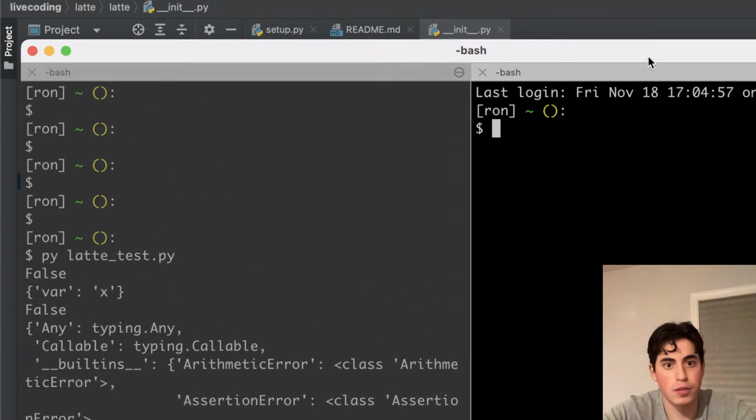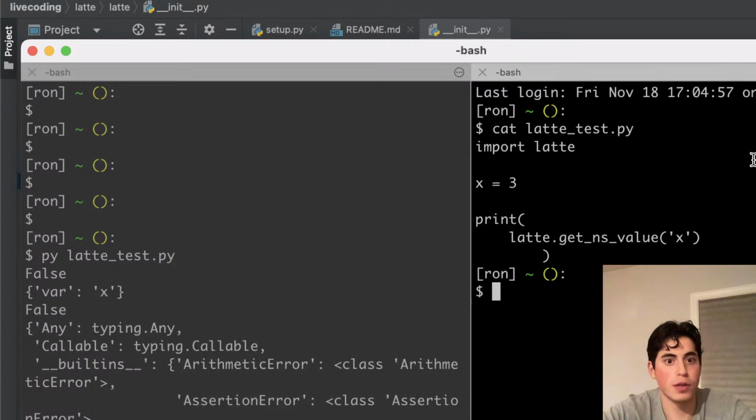So just to remind us, we have cat latte_test.py. x is 3.